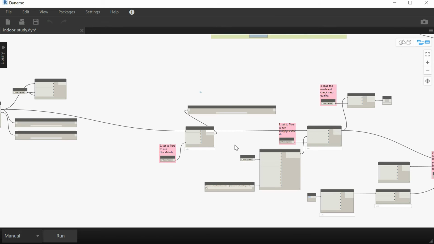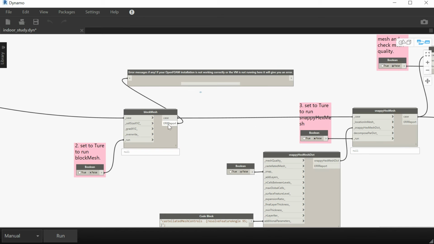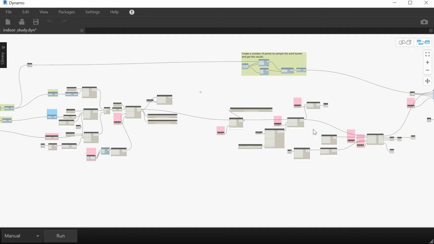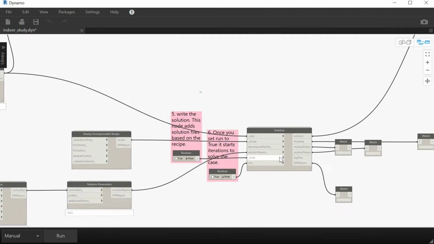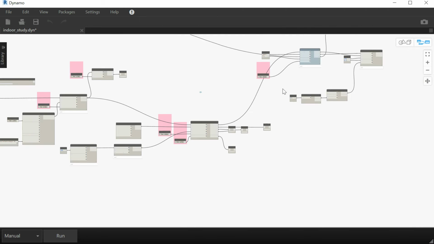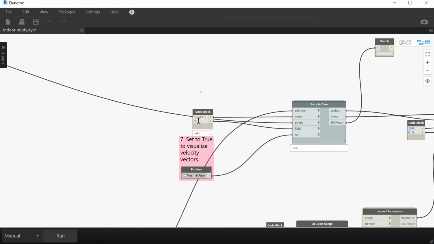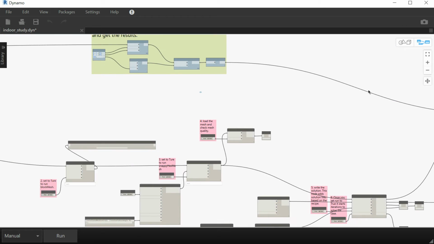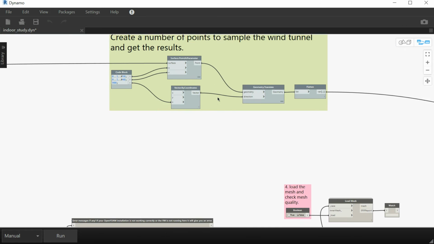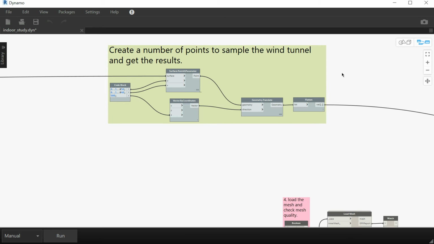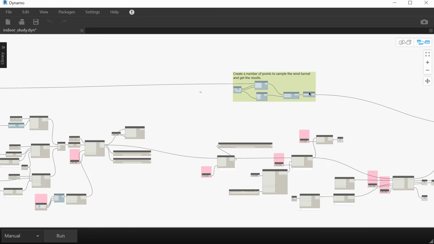After that, it's the same as outdoor: a block mesh, a snappy hex mesh, running the solution and visualizing the result. Also in this case, I visualize the velocity. Here the sampling is a little bit different, the points that I'm sampling are inside that room.